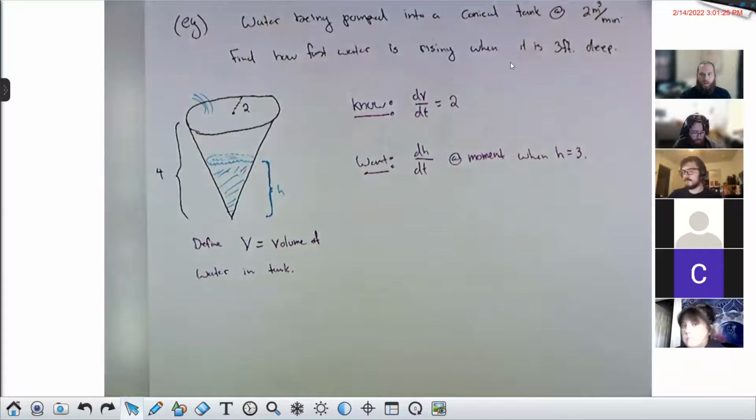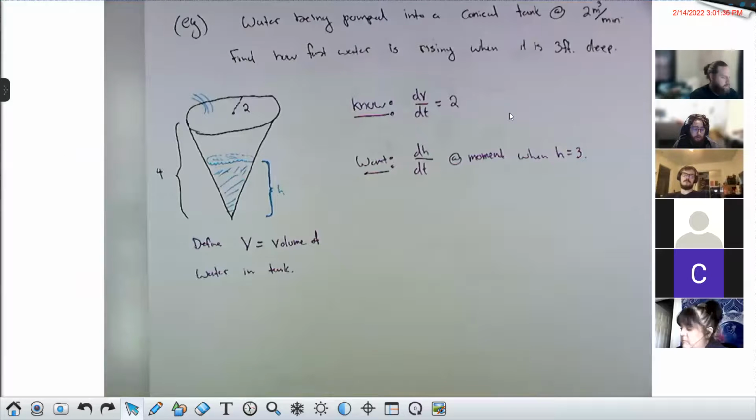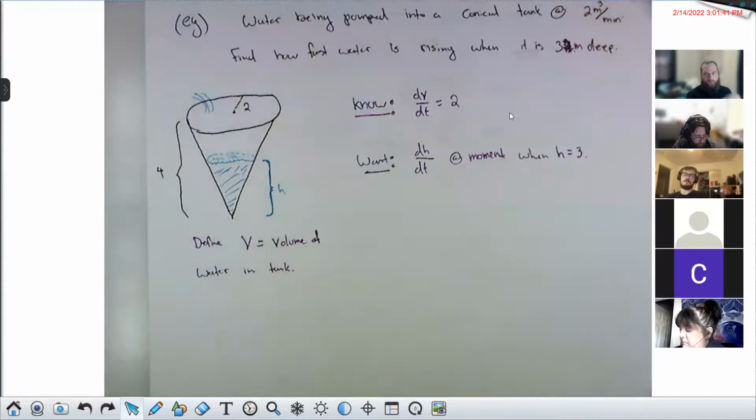Oh, I do notice an issue here, 3 feet and meters. We need to make sure we're using the same units everywhere. Let me reread the problem here. Did they say, yeah, it should be 3 meters deep. Sorry. So this is a teachable moment, right? If you're given information in different units, like meters and feet, 2 different units for length, we'd have to convert everything into the same one. So if it really was 3 feet, if that's what the problem actually said, I would convert that 3 feet into meters, be a little less than 1 meter, like 0.8 meters or something.